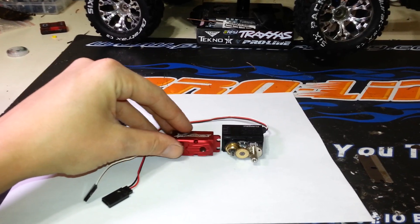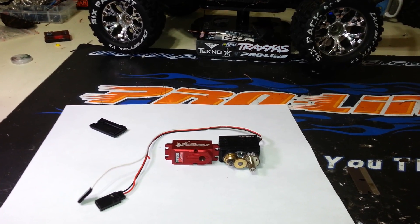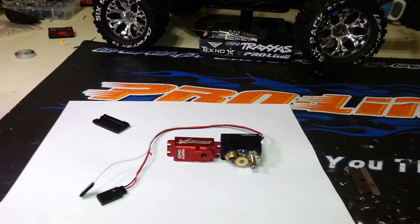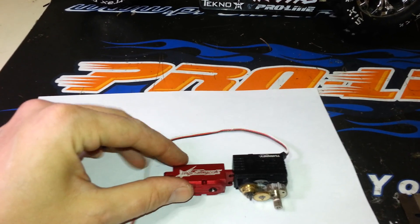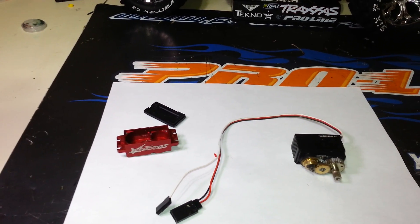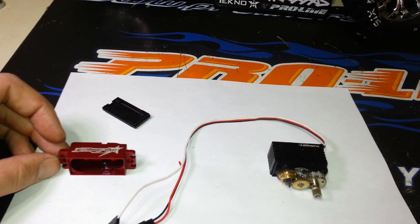It dissipates heat. I'm very impressed with this servo — it's one of the better servos I think I've ever owned. I've owned maybe 10 realistically, but this one at its price point is a much better bargain than any other servo I've been able to find on the market. It's rated at 7.4 volts, but you can safely run it directly off a 2S pack, meaning you can run it at 8.4 volts continuous with no problems. I actually contacted Altern, the original manufacturer, and they confirmed that for me — it is completely okay to run it off 8.4 volts.